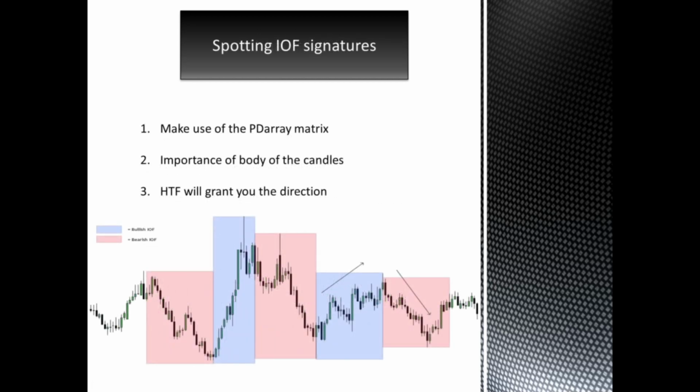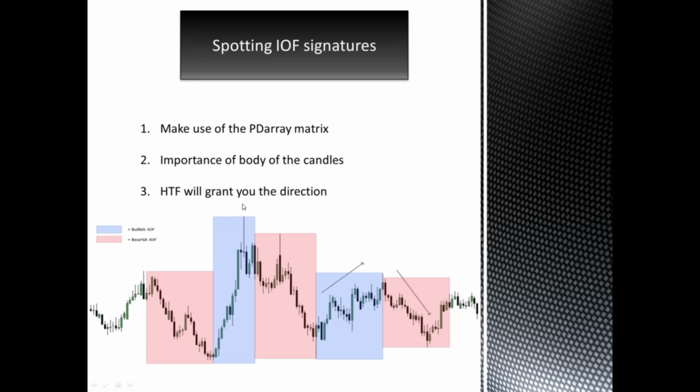Alright, so we've got the same chart, right? I've outlined the order flow for buys and the order flow for sells. So bearish order flow from up here to down here, but bullish order flow from down here up to here. Then we're moving back into bearish order flow, back into bullish order flow, and then another time bearish order flow.